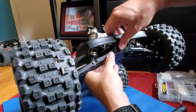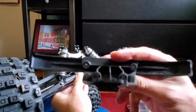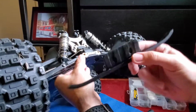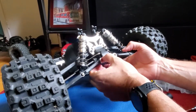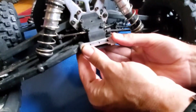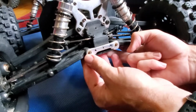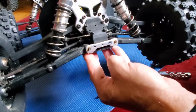And this old one's going to pop right out. There she goes. And this one isn't broken. That's good. However, I've only really tested this truck. Haven't really used it yet. Actually, my son tested it. So anyway, in the trash bin. So this new one, see here, the hinge pins kind of stick out a little bit. But with this new front Super Bash bumper, it doesn't leave any real visible gap where this old one did. So we're gonna go ahead and put that on.